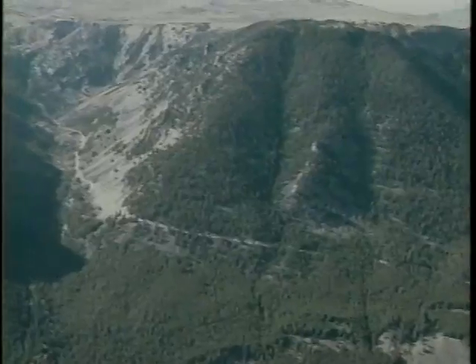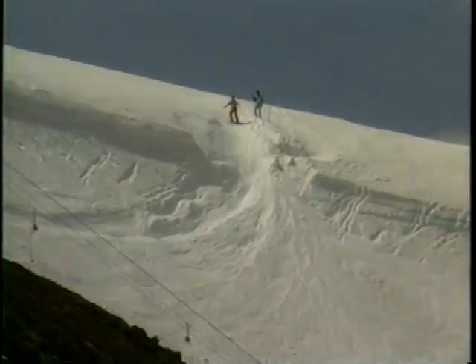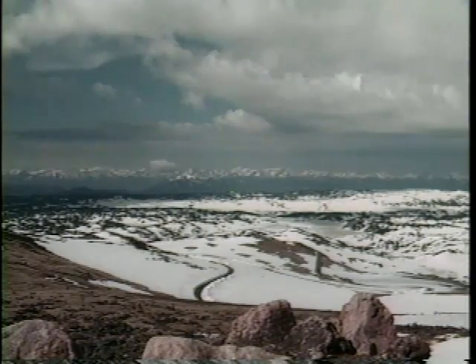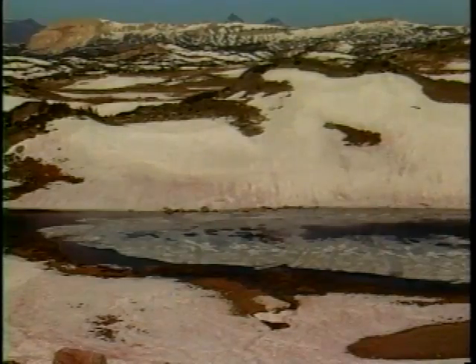The chromite was needed for steel production. Today, this road provides access to the wilderness. These skiers are attending the Red Lodge International Summer Ski Racing Camp. Just after the highway opens, when 20-foot snowdrifts still line the road, ski racers from all over the country come here to train on the steep headwall above Twin Lakes. Some of these skiers may one day compete in the Olympics. The tremendous snow banks that blanket the pass are a refreshing relief to the summer's heat. But beware — the snow often has a pink cast to it, a sign that algae is growing on its surface. Anyone who eats this snow or drinks meltwater running out from beneath it risks unpleasant illness.